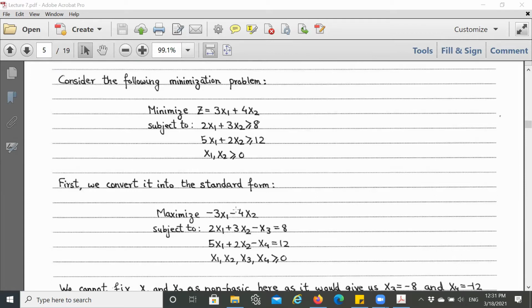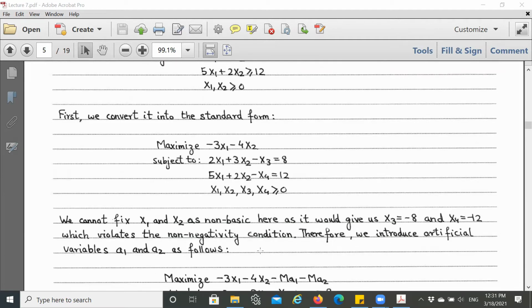So it means that first make everything equal to, that means you minus and this, and then so now the question is, okay, what happens if you may ask me, why don't I just put x1 and x2 equal to 0 over here? Okay, let's do that and see what happens.